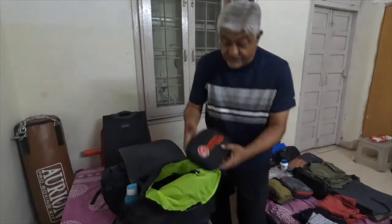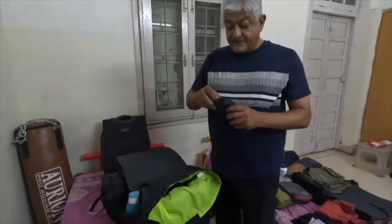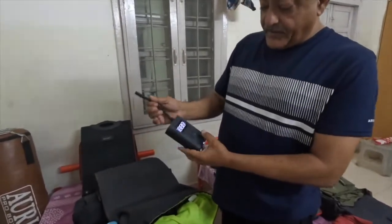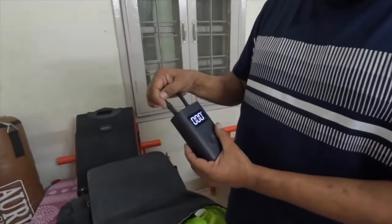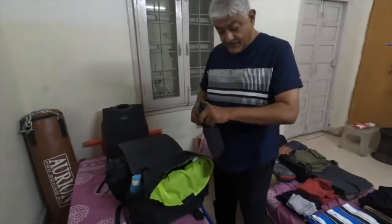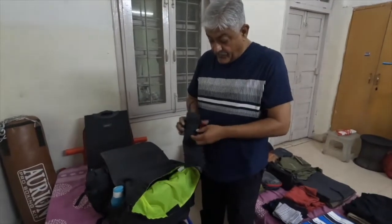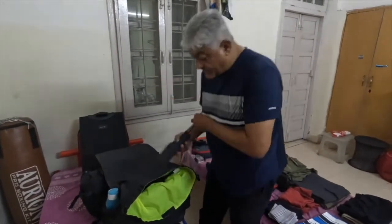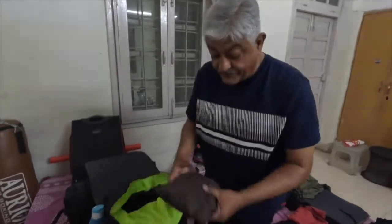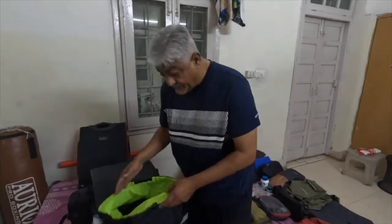After that, we've got a puncture kit, which I'm going to keep over here. Then this is a tire inflator from MI, pretty handy. It works well. At one charge, I think it will fill my motorcycle tires from zero to full inflation at least 6 times. So it's a good thing to have. So here that goes, and then the other parts, the mouse and other parts of the laptop, come over here.